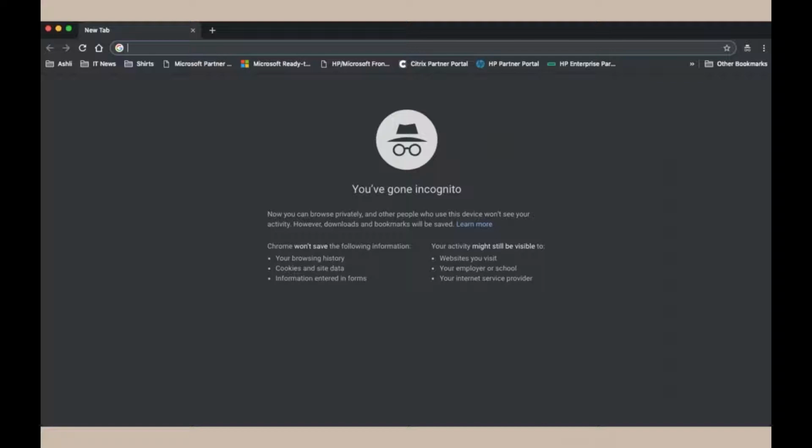But if you're curious about incognito mode or private browsing, for those of you not familiar, incognito mode is an option in Google Chrome. I know other browsers, I believe, call it a private window. We hope that you aren't trying to hide anything, and if you don't know what this is, then we definitely know that you're not. Jokes aside, it is a helpful tool when you are on a shared device and are maybe surprising someone with a gift and do not want them to know what you're searching for or what you're doing.